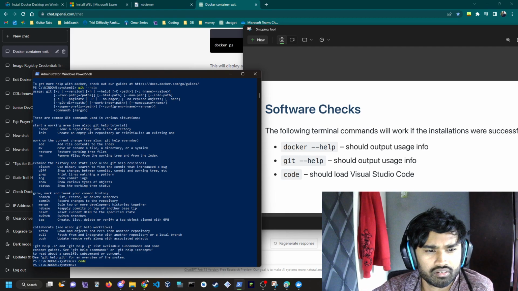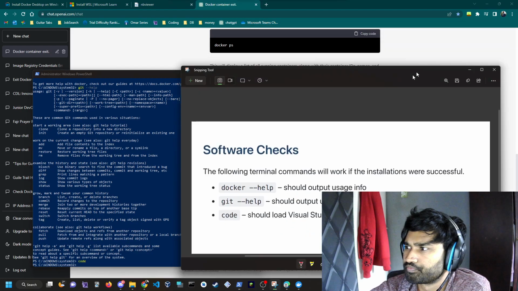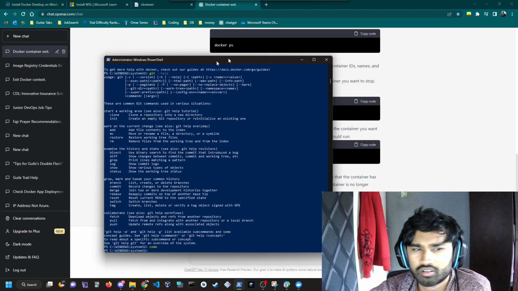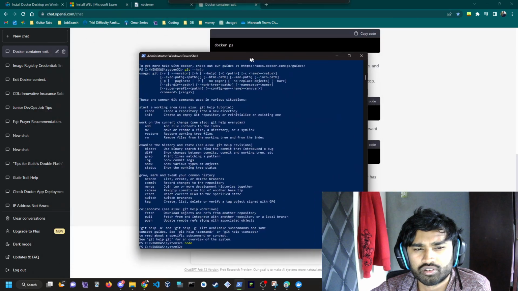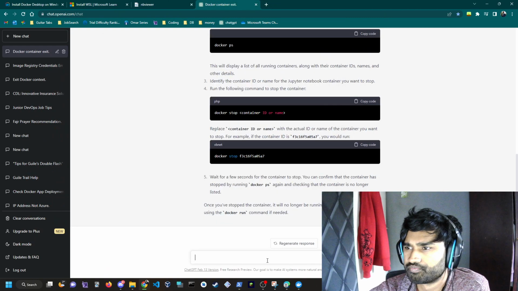Right, let's go. Using the command line and Docker. Okay, let's do that.